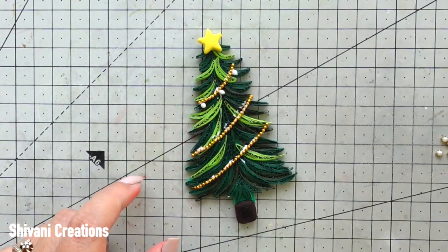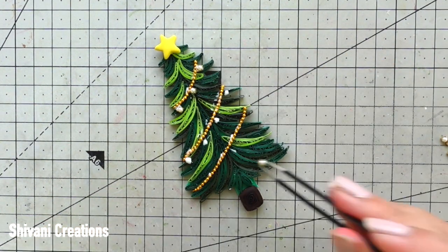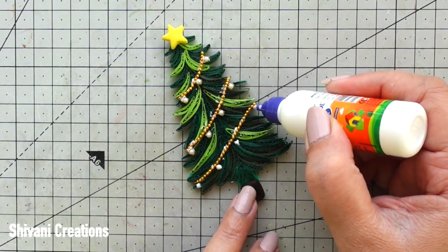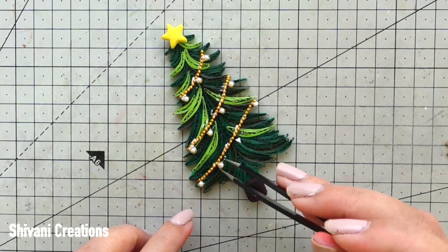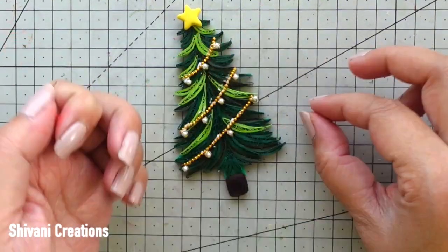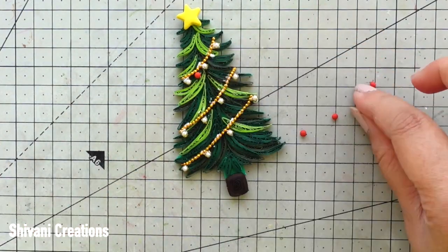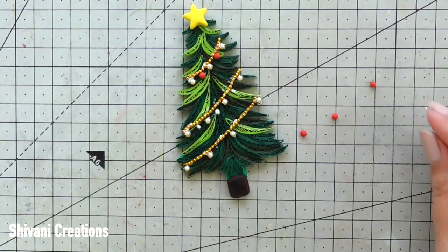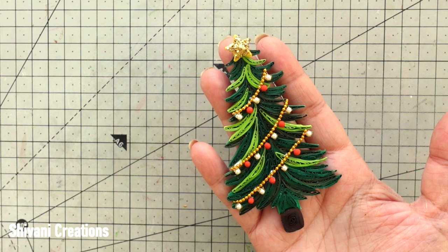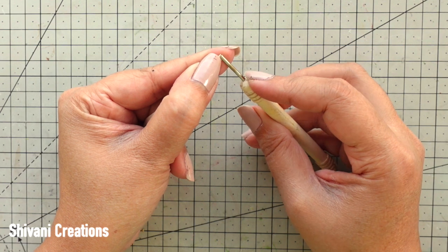Then I have some pearl beads, so I am decorating these ball chains using some pearl beads. And between each pearl design, I am attaching some clay balls. So here I am taking red color clay and making teeny mini balls and sticking between each pearl pattern. So this is completely ready. I have just poured some glitter dust on top of the star just to highlight it a little more, and this is done. Now I'm starting with making the snowman.